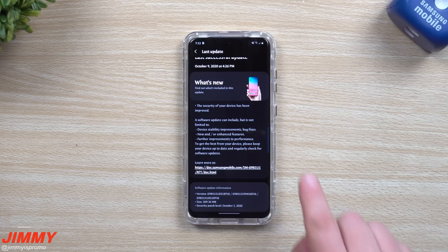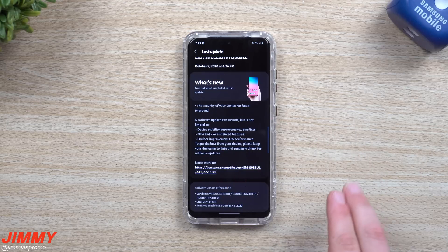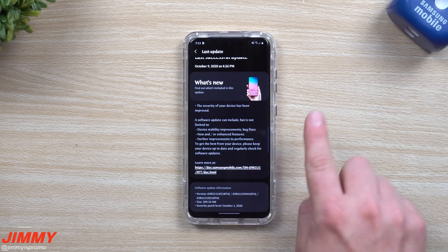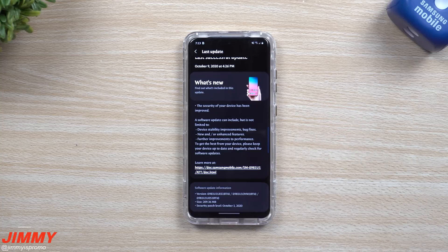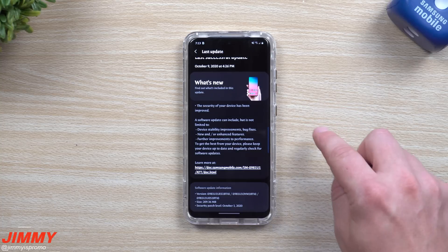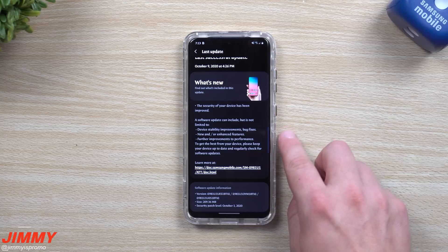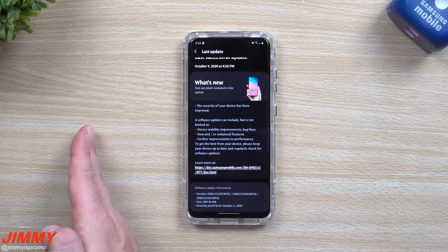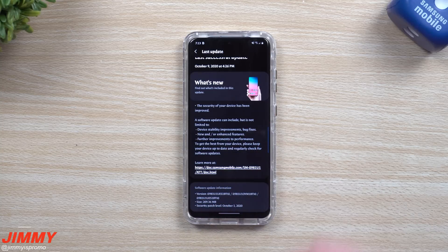After a little bit of digging and research, I found out that this small update — right around 209 megabytes — was pushed out for the Galaxy S20 today, and the Galaxy Note 20 is going to get it very soon, probably in the next few days or early next week. The update is meant to help with battery life improvement, enhancement of dark mode, and an improvement with the camera. Those are the three main improvements, even though they weren't listed in the update notes.